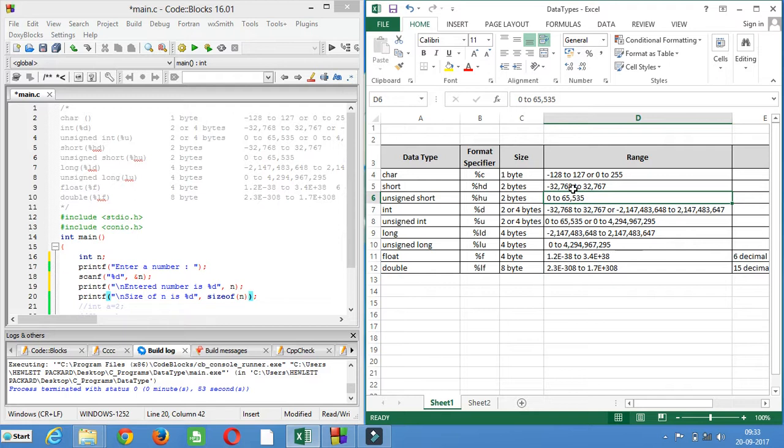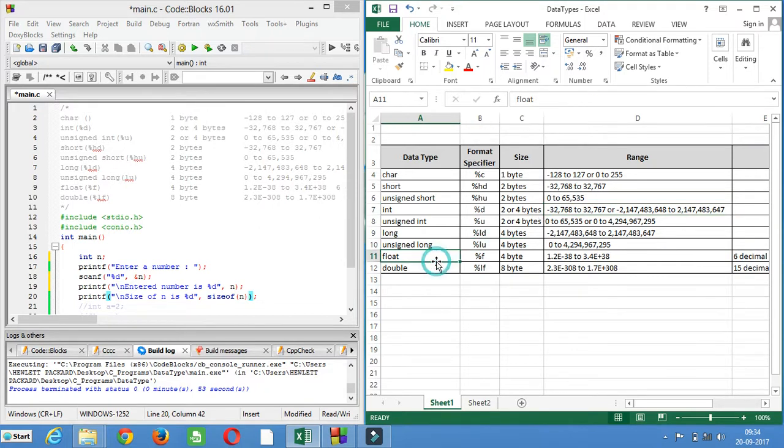If you want to use bigger values which are positive, you should use unsigned. For example, int supports negative and positive values, but unsigned int supports only positive values, with a higher range than int.